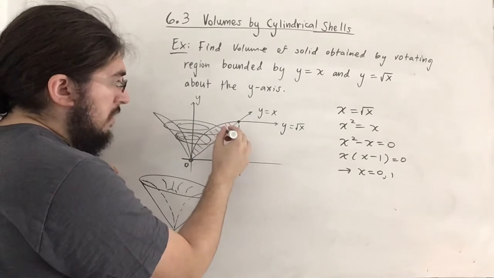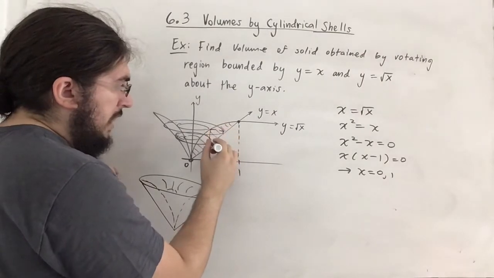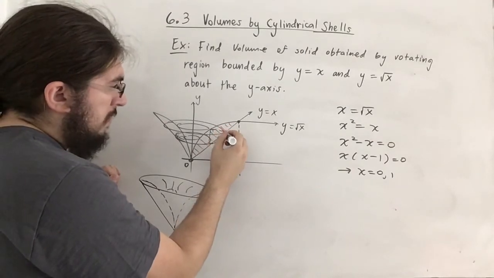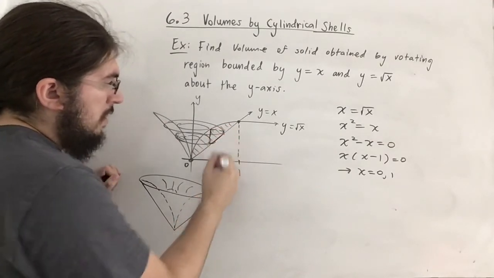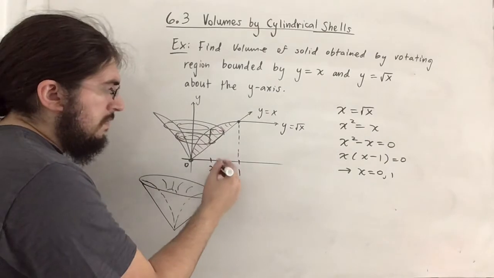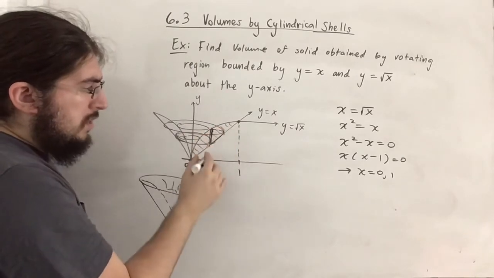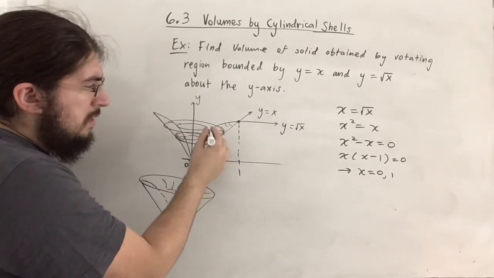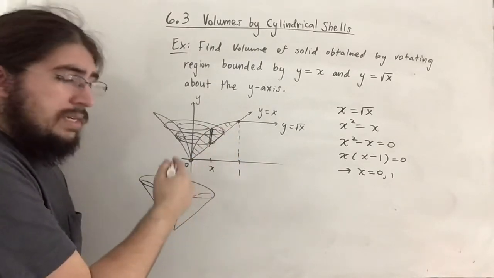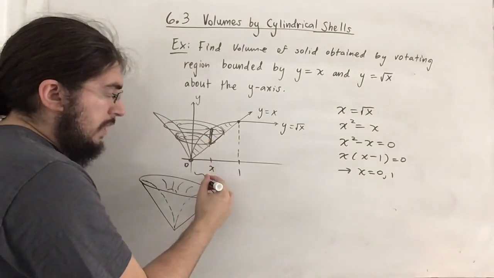But notice for each shell, we actually have these two heights here. We have this height and this height. So in fact, it's a little hard to show, but we end up getting this weird region like this, which looks a little funny. But again, when you create a thin piece, this will be the piece we're rotating about for our cylindrical shell. And then, so maybe this is actually the best way of looking at it. And then this x value is traveling between 0 and 1, and we want to find the setup based on that. So now the radius of that shell, of course, is going to be x itself.